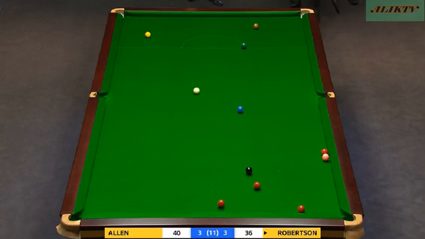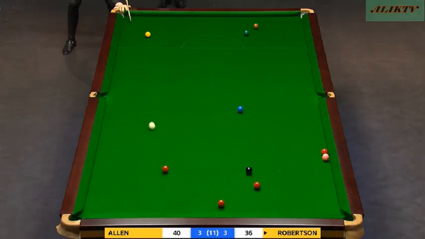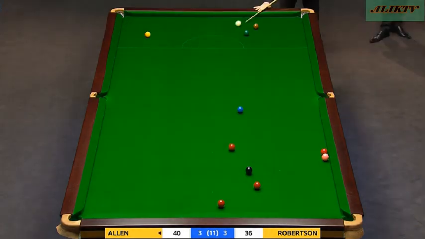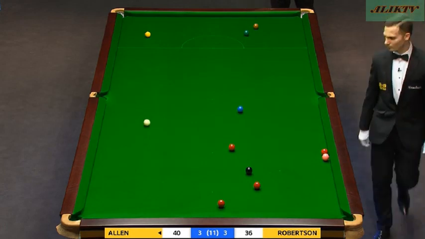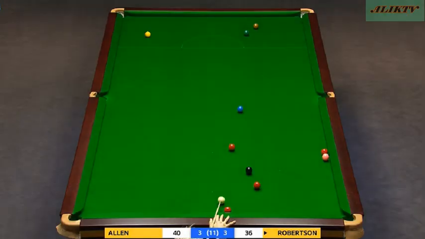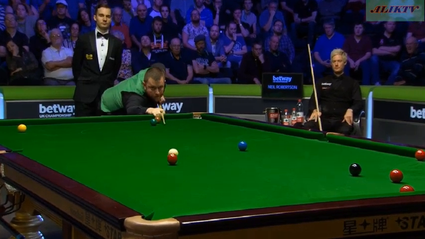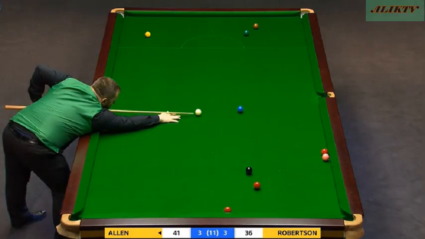And Neil Robertson gets in behind the brown this time. It's an excellent shot there. No attempt. Just played the cue ball, and this looks very good. As played. Should he pot it? He's not even looking at it. Which surprises me a little bit. Brilliant shot in the frame at this visit.